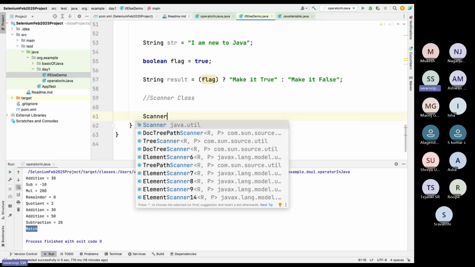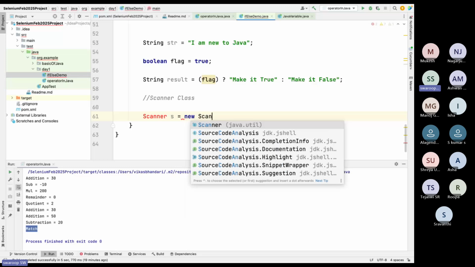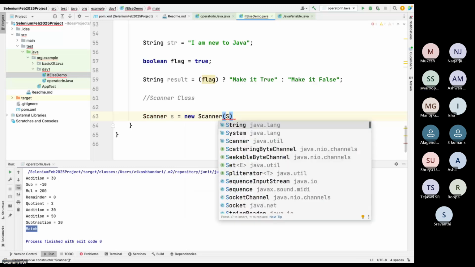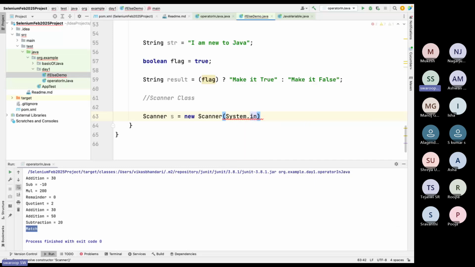This particular class is purely responsible for taking the input from the user. Scanner s is equal to new Scanner(System.in). Why we are writing System.in, guys, please remember, because we need to take the input from the user.